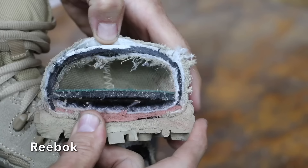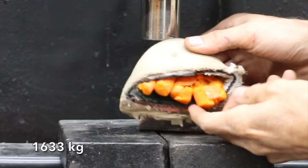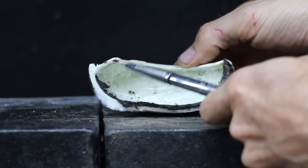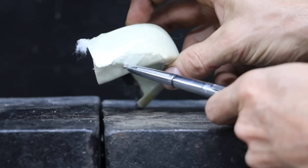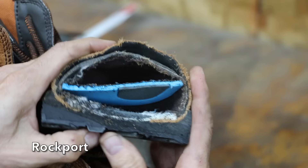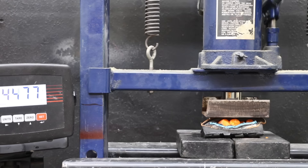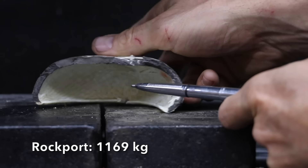The Reeboks are well designed for foot comfort with the insert as well as padding on top of the rubber sole. No problem with 2,500 pounds, but 3,600 pounds is all the Reeboks could handle before becoming a hazard for the carrots, and 5,000 pounds caused injury to the carrots. The composite toe cap did experience a lot of damage. The Rockports have a shoe insert, some padding, and a pretty substantial rubber sole. The Rockports made it to 2,600 pounds, but that's pretty much the limit. I tried to reach 5,000 pounds but the toe plate completely collapsed before I could get there. The composite toe cap on the Rockports broke in a couple of areas.